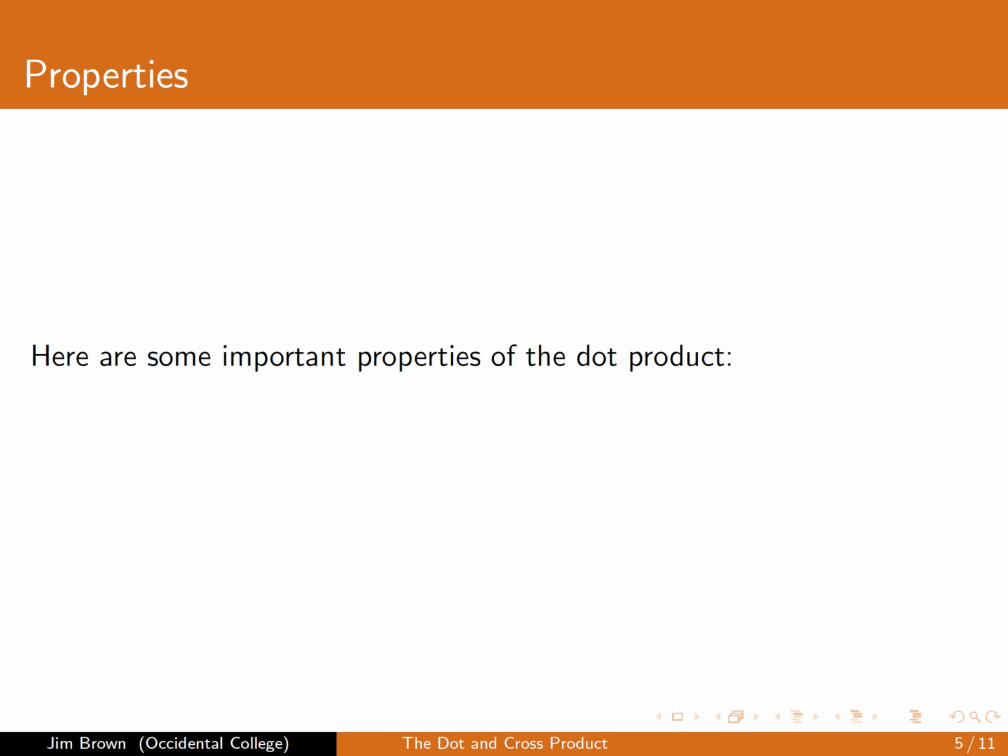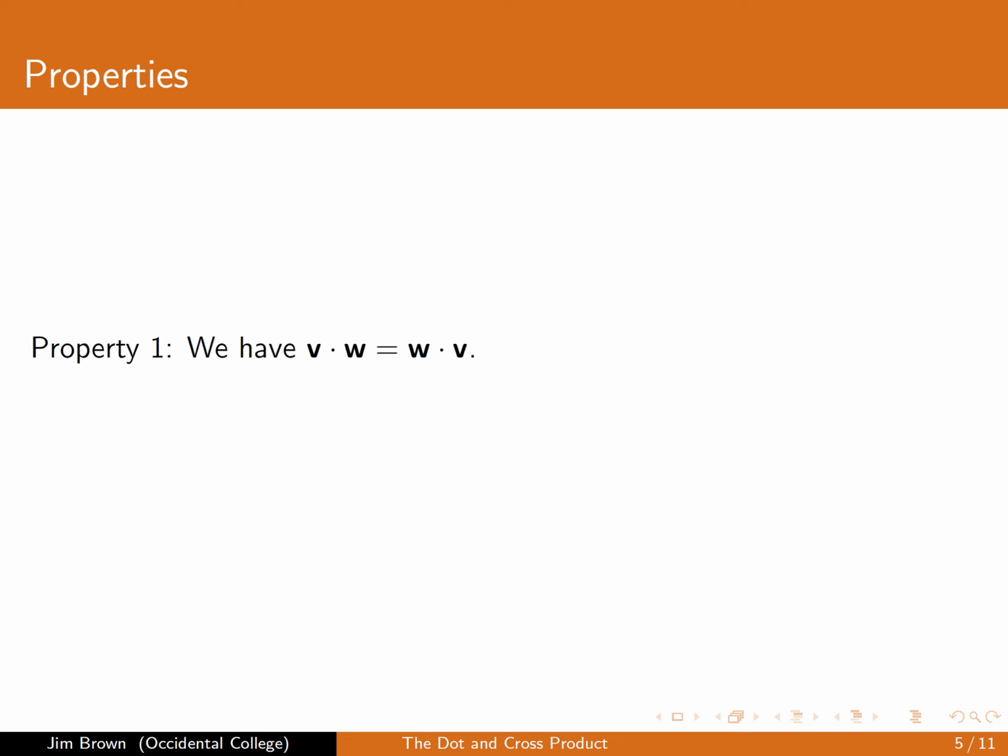Now we're going to give some of the important properties of the dot product. You'll need to remember these properties. They're not hard to work out on your own, but you'll hopefully use them enough that you'll remember them, and they are important to remember. Why they are true isn't something that is going to be tested, but you should be able to follow along on why all these things are true because they're really just working out what the dot product is. None of them are particularly complicated.